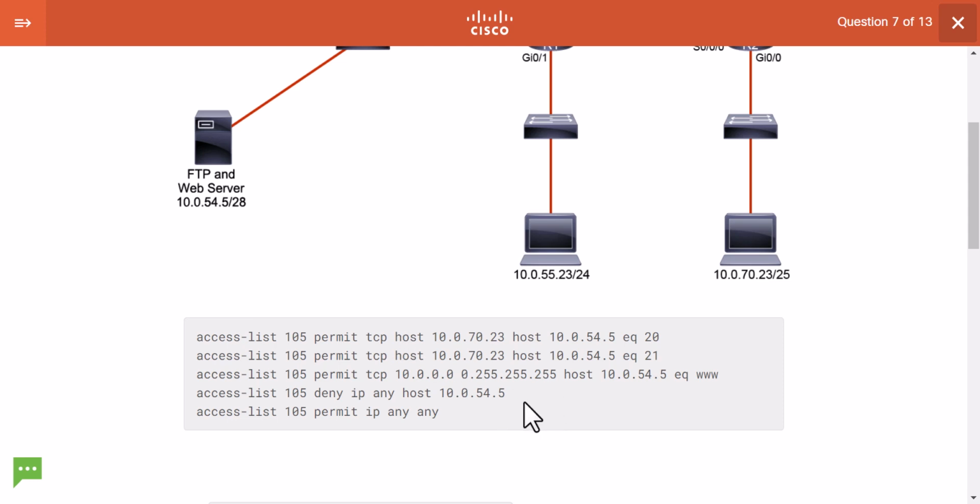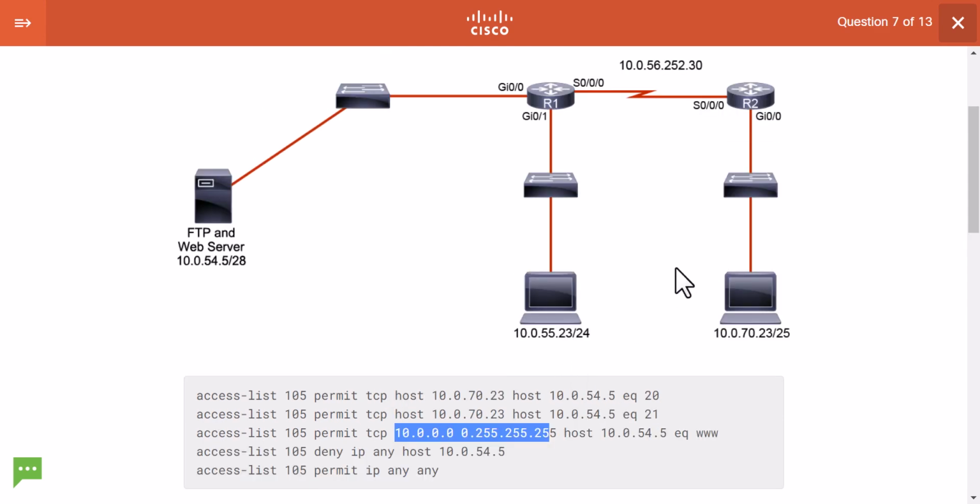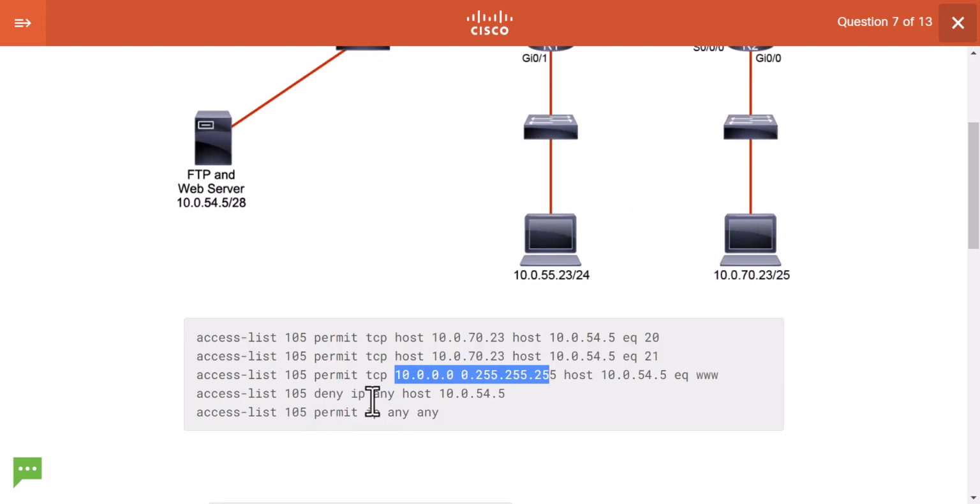So let's see what source we have here. This is our source, 70.23, and this is the same source. And now we have 10.0.0, this network, which includes this network and this network too, right? And then deny IP any.